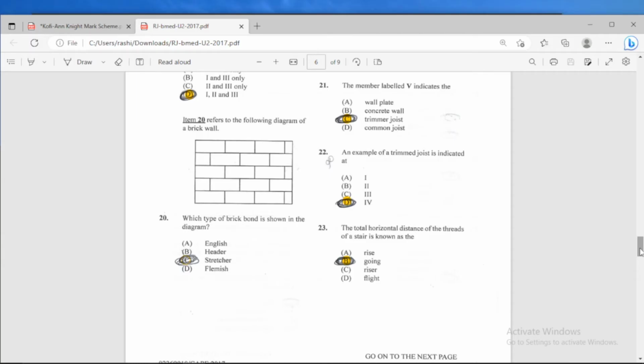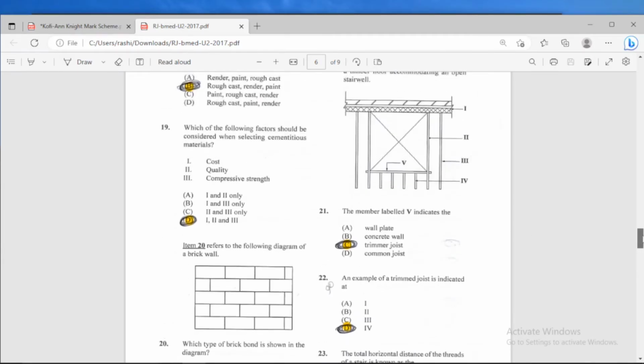We have English bonds, header bonds, stretcher bonds, and Flemish bonds here, but this type of bonding is a stretcher bond. And the reason for bonds is to avoid continuous vertical joints on a wall. What does that mean? So you see the way the bricks are arranged, you have a vertical joint here, but it doesn't continue here. It's over here, and then here, because if it was to continue up at just one point, the wall would be very weak. So we use these bonds to avoid continuous vertical joints.